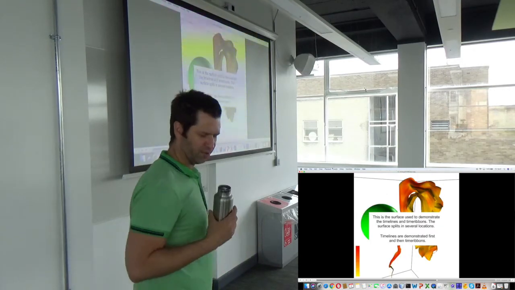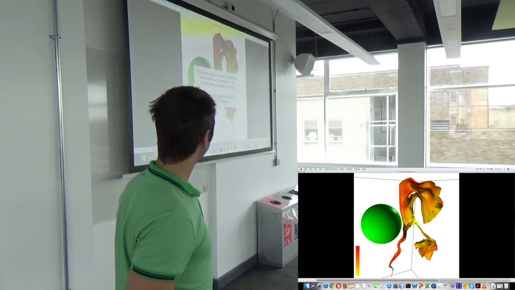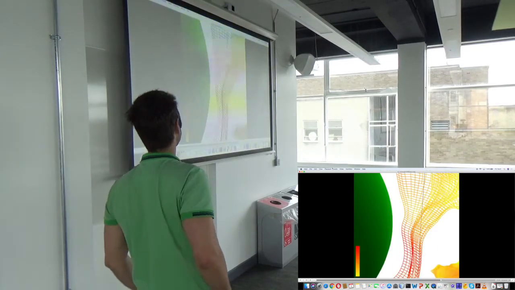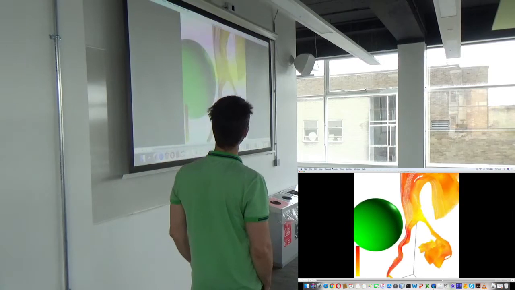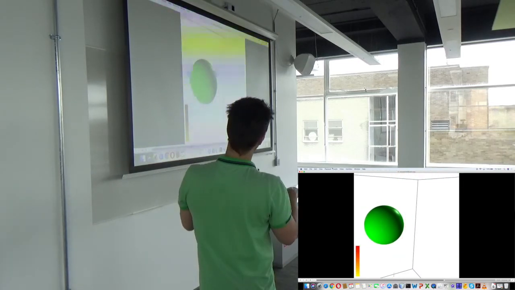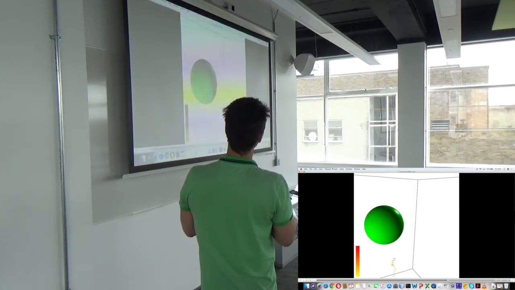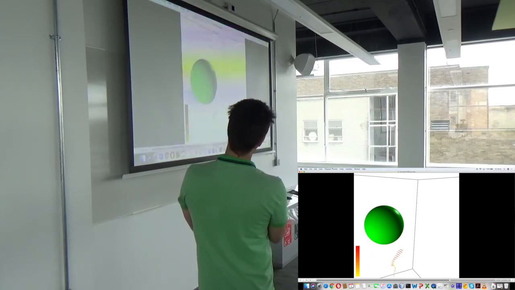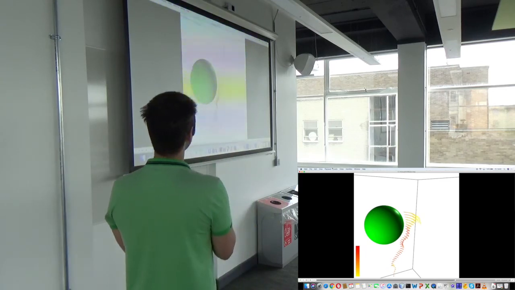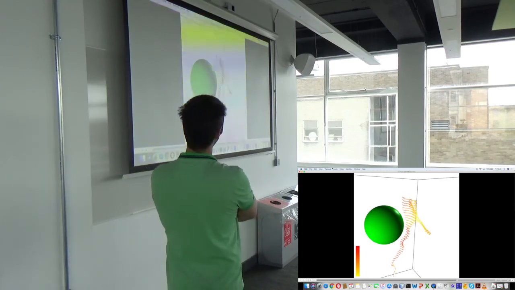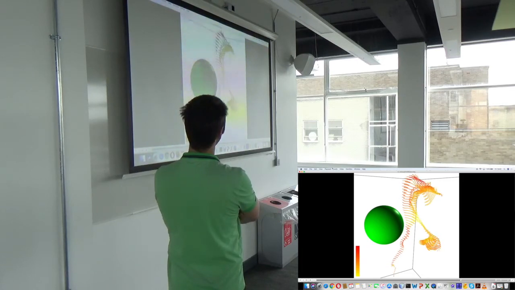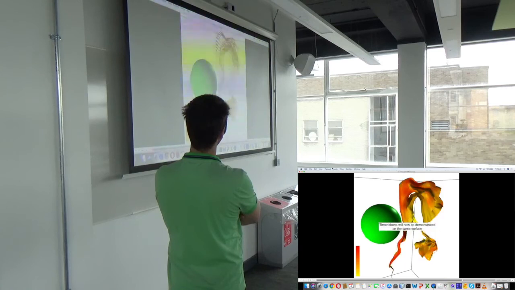This is another byproduct of the algorithm, showing timelines. So those are curves that are all seeded in the flow at the same time. And if we give them a width, we call them time ribbons. And the advantage of time ribbons is that you can apply shading to them. So these are animated time ribbons that show how the flow evolves over time.